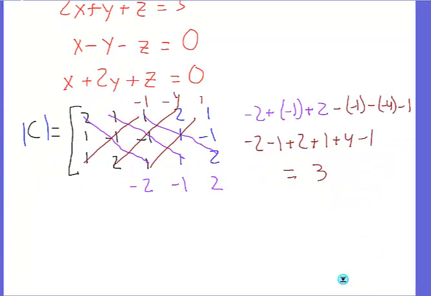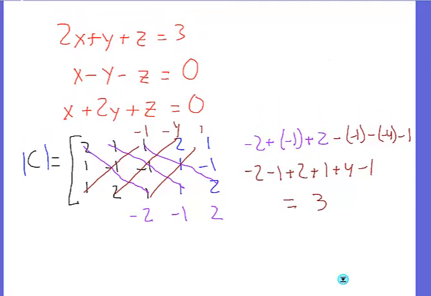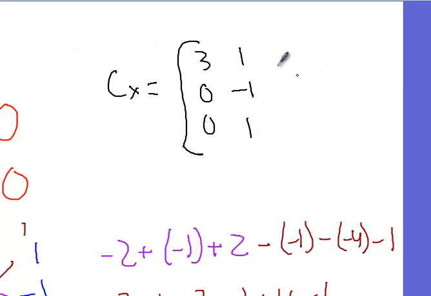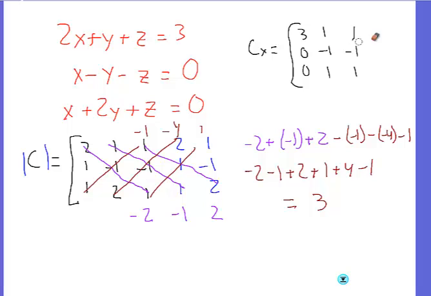And that's useful because we're going to need that when we're solving for the rest of the variables. So what I'm going to do here is make our x determinant, or our x matrix. And again, when we're solving for the x variable, you replace the column of the x coefficients with the column of your answers. So instead of 2, 1, 1, you're going to put 3, 0, 0 in that column. Oops, and this is supposed to be a 2 actually.